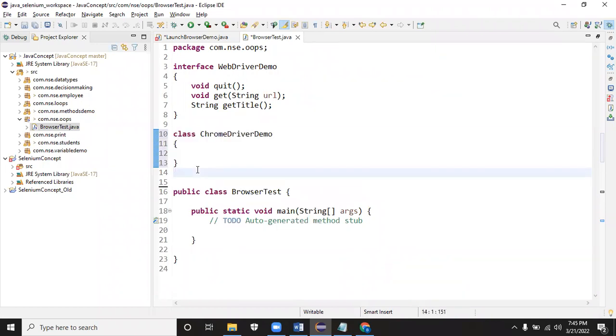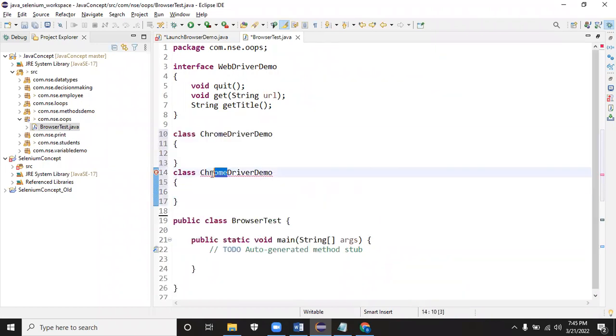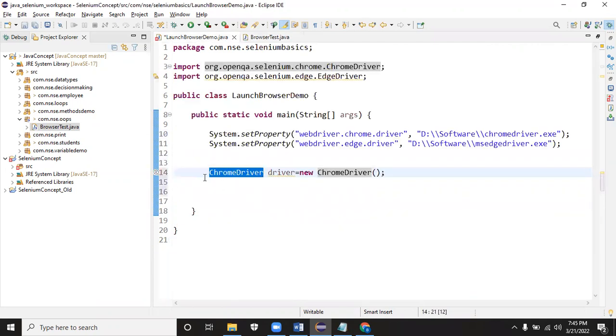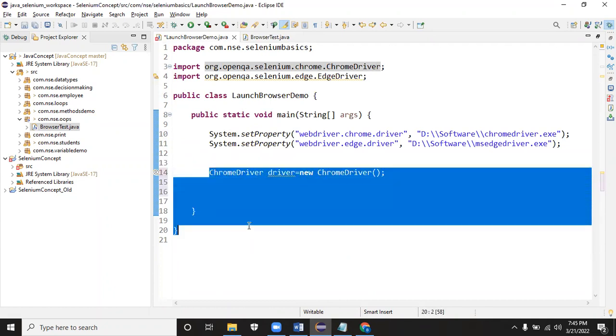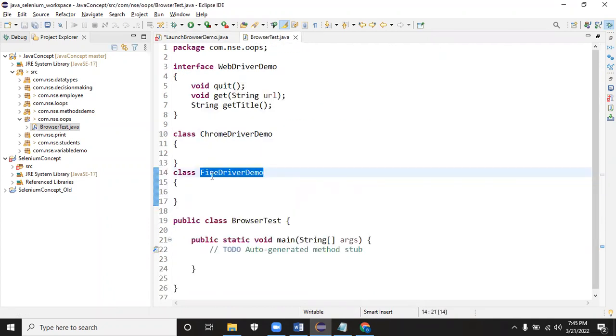For doing cross-browser testing, what is mandatory? You automate something in Chrome and you want to run it in Firefox. Whatever code you use for automating the Chrome browser should be available in Firefox.